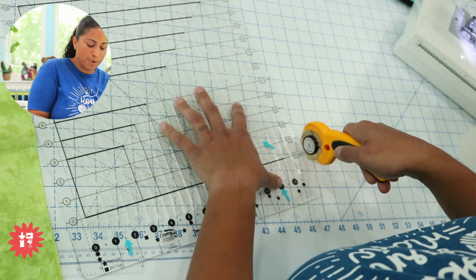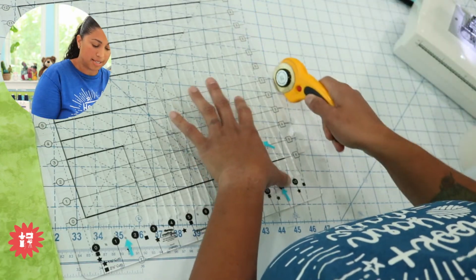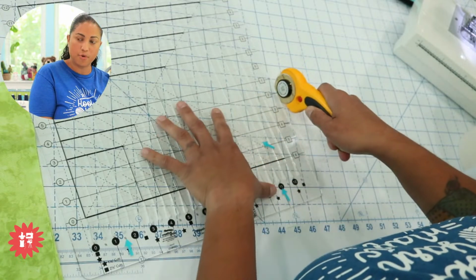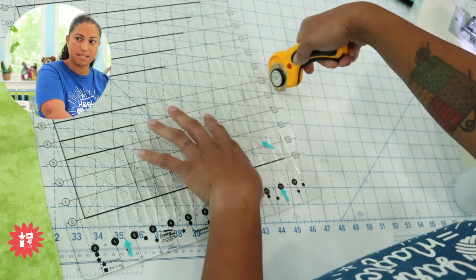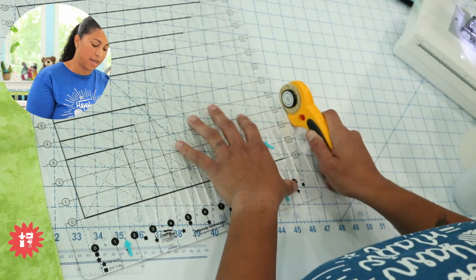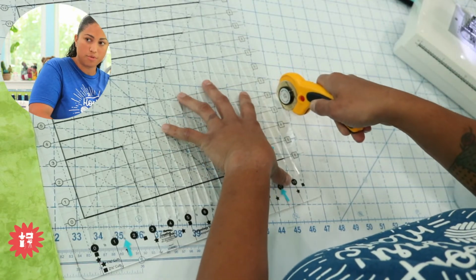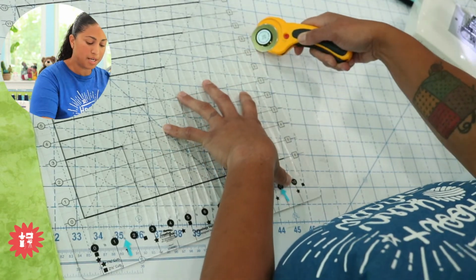The rotary cutter needs to be running straight like this along the side. I mean, this here kind of varies. I like to have it slightly down at more of a 45-degree angle. Not like this. You're going to mess up your wrist probably. And not like this, because this kind of is down there. You're not getting enough of that downward pressure coming from your shoulder, right? So you don't want to be cutting like this.